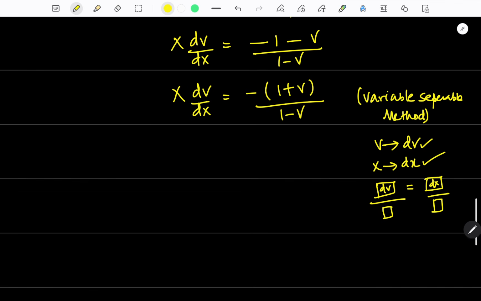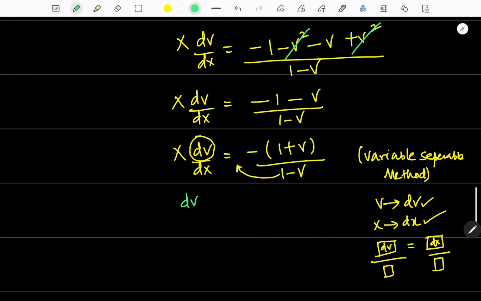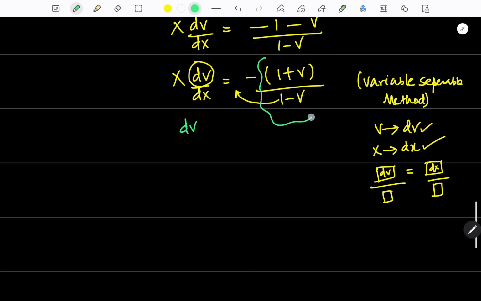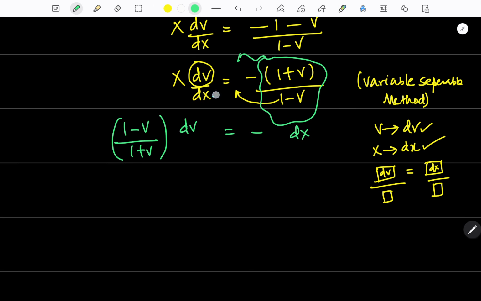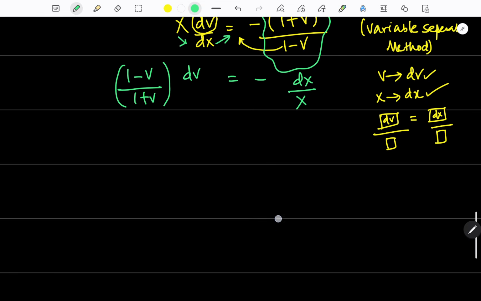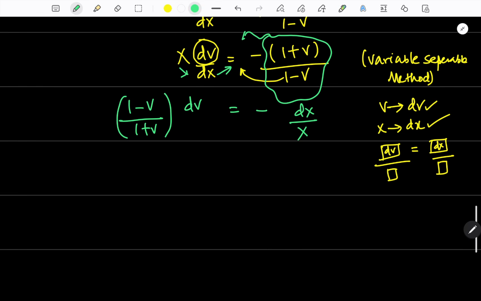Okay, right. So here is the v term and this v goes that side. So what I'm going to do, dv goes to that side. The whole term is going as what? Flip, right? So this 1 minus v goes up, divided by 1 plus v coming down, which is equal to, don't take the minus, dx is going up, and the x should come down. Is it clear? Variable separable, we did many things, right?